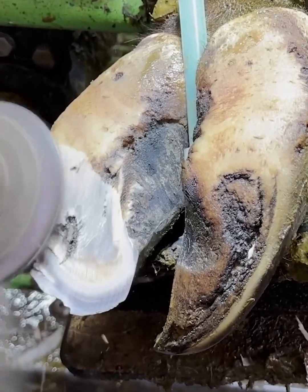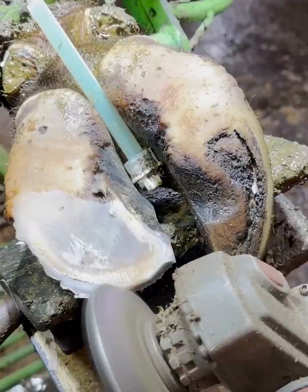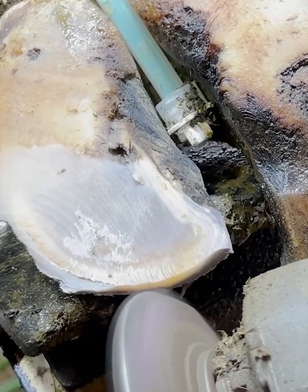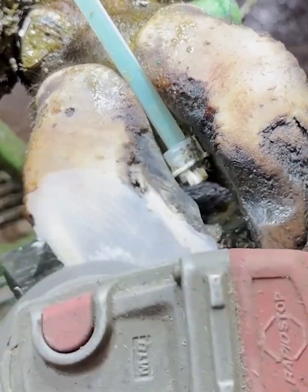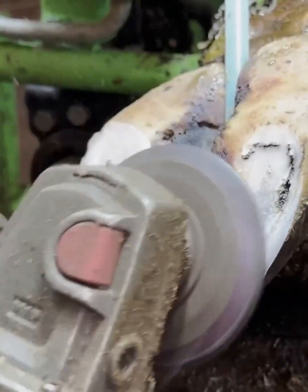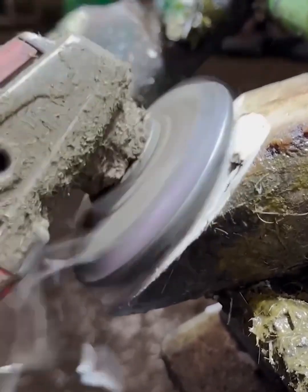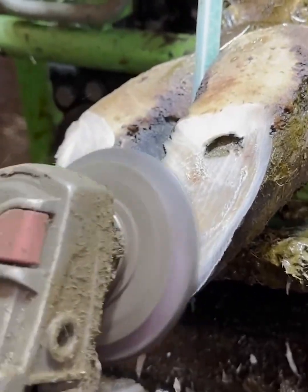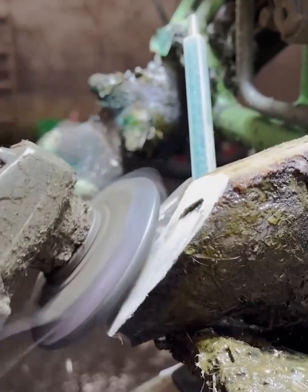But this cow has stretched her deep flexor tendon. If every one of you who is watching this video right now reaches down behind your kneecap, you'll feel a tendon, a bit like a piece of string, right behind your knee. Cows have a very similar tendon known as the deep flexor tendon, and in this cow's case, it has been stretched, so it is no longer holding the outer claw, as we look at it right now, in the correct position. It has overextended, so it's not as tight as it once was, meaning that getting this cow to walk much more comfortably, and as she should, is a real task.